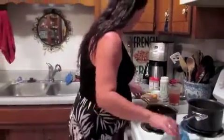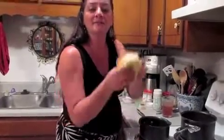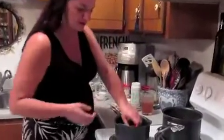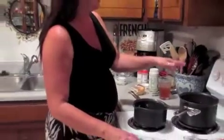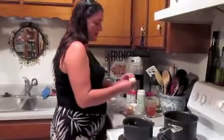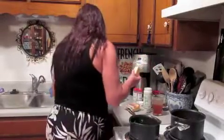Okay, now we're going to do the cream sauce for this. So we take the Cacique queso cheese, alright? It comes in a round like this. And we're just going to take a portion of this and put it in our saucepan that's already on about a low to medium heat just to start. We're also going to take some jalapeno cheese, a Monterey Jack with jalapeno, a block this size. I'm going to find a knife.